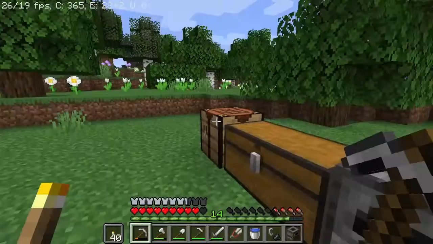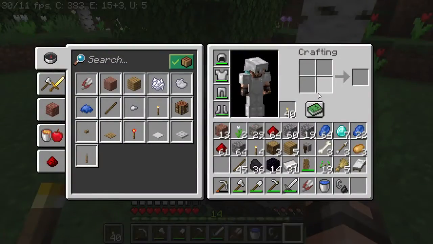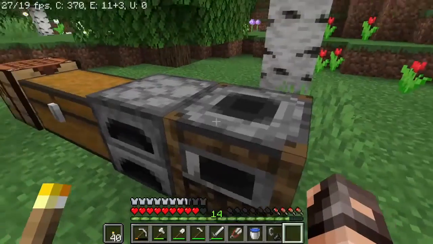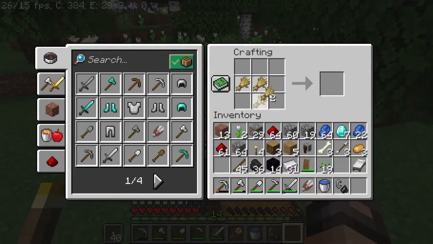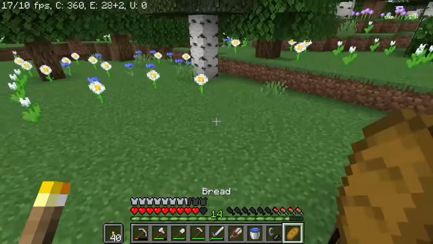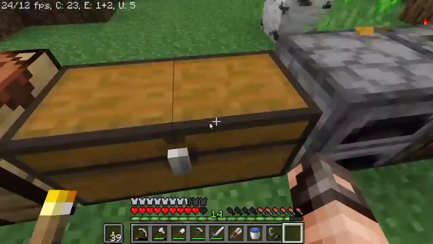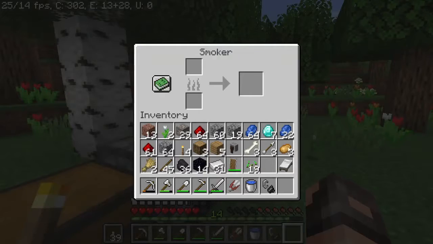Aha! This is what I was looking for. And I don't have a lot of food. I think I'm just gonna get those hay bales at the village. But for now, I'm running pretty low on food. So what I'm gonna do is I'm gonna do this.